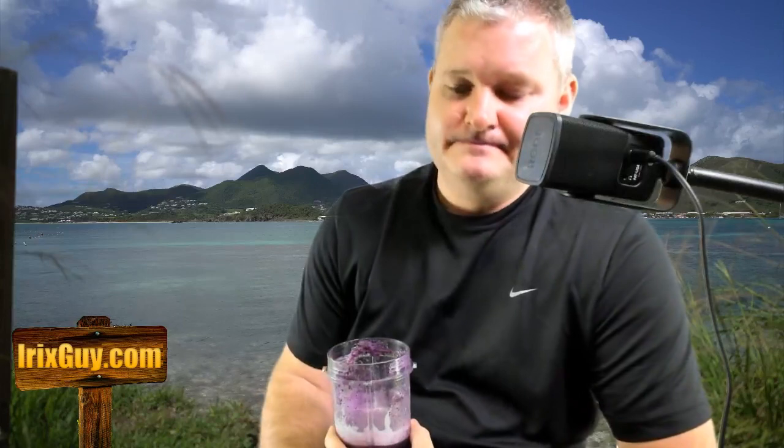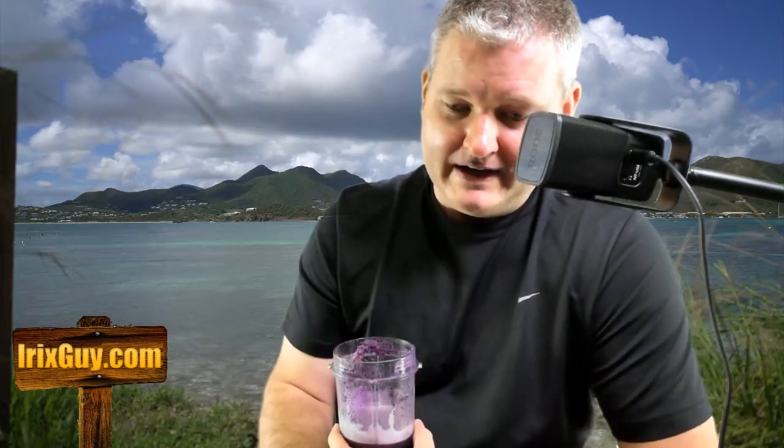Barbados is a place I want to go. I'm not a hotel guy, but I do use a Hilton credit card points program, and Hilton happens to have a very nice but affordable hotel in Barbados from a points perspective. I'm tempted to save up enough points, essentially use my points to get the room and pillow, and then explore Barbados — it's a pretty big landmass, bigger than a lot of other Caribbean islands. Philippe says it's perfect for drones.